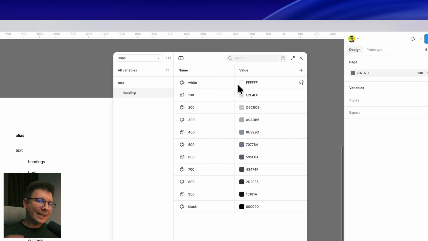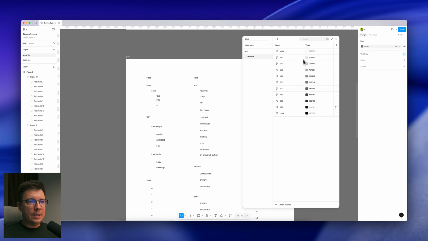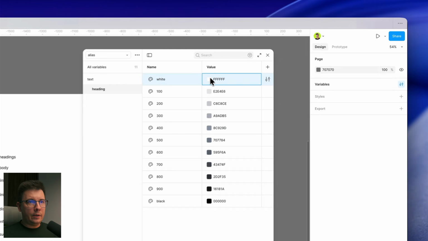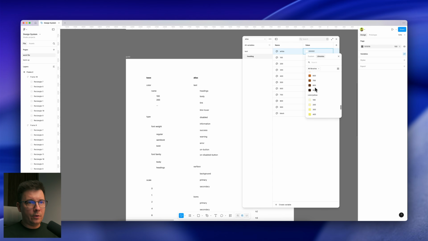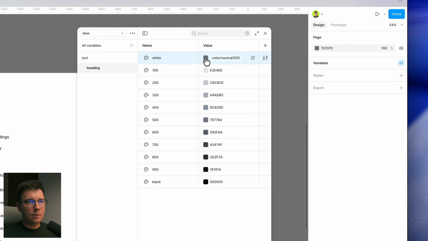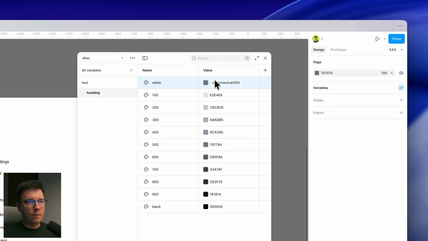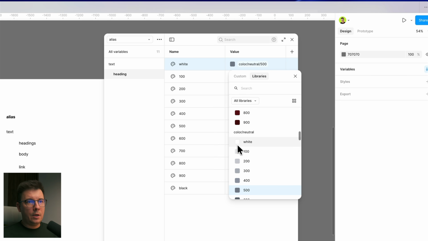And now I will need to link these colors to the base collection, right? So I click on the color here, I go to libraries, and here I will find my base collection with neutrals. And now I'll go to right here. You see color, and white. You see color neutral white.